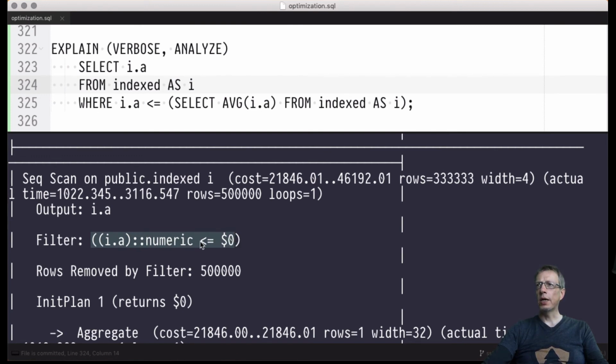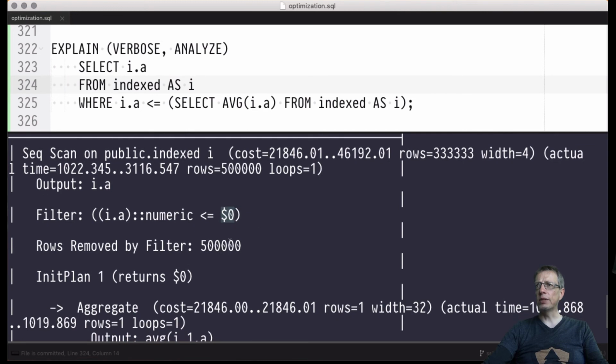As you can see, this $0 sign here represents the numeric value that was derived through the evaluation of this subquery. There is a part of the plan, this so-called init plan number 1 here, which is to be executed and will instantiate this $0 value. This will be a numeric value once init plan 1 has been performed, and will be placed here.